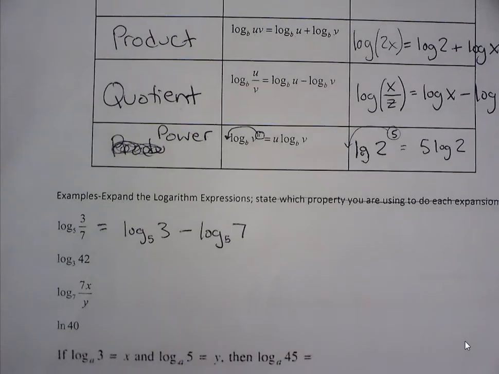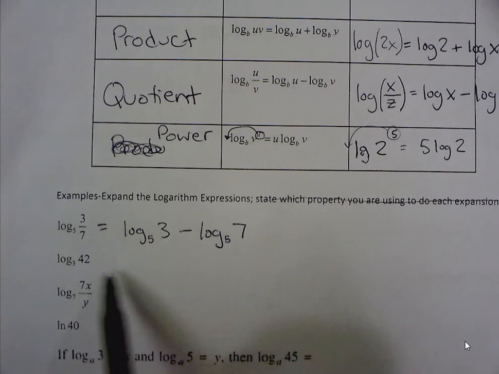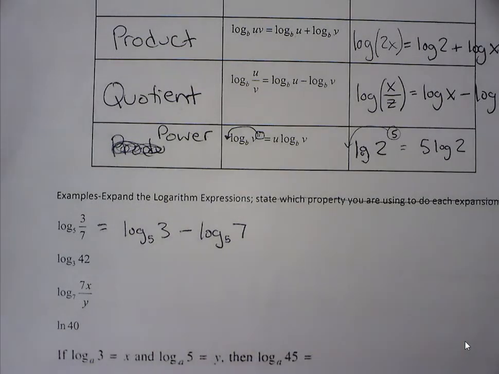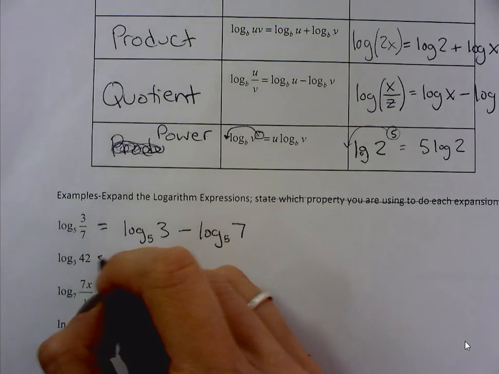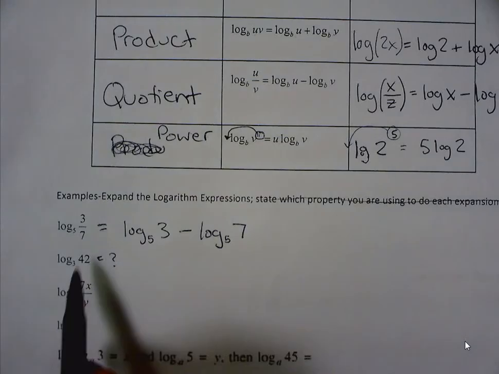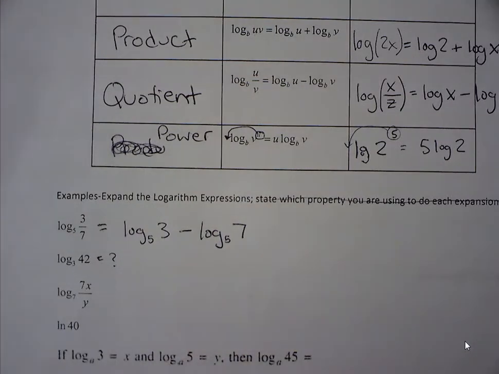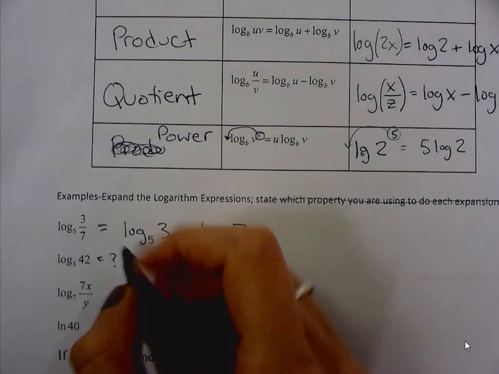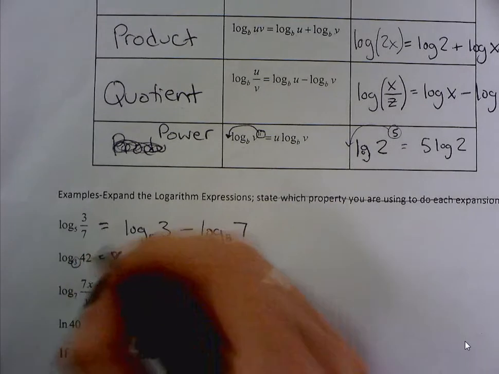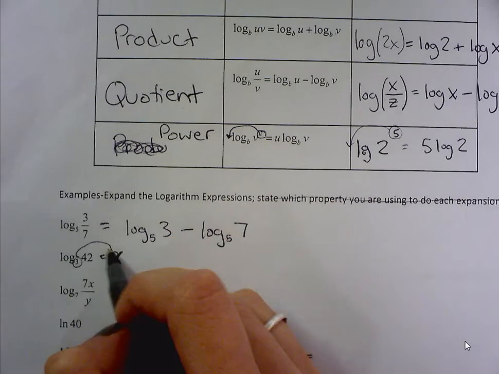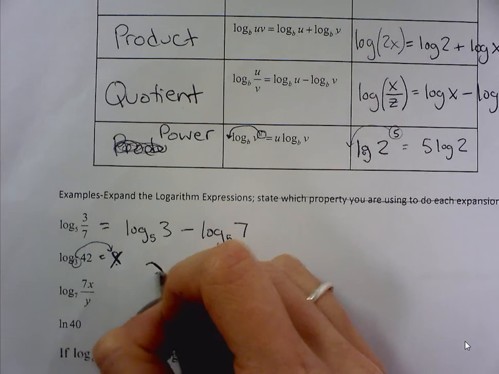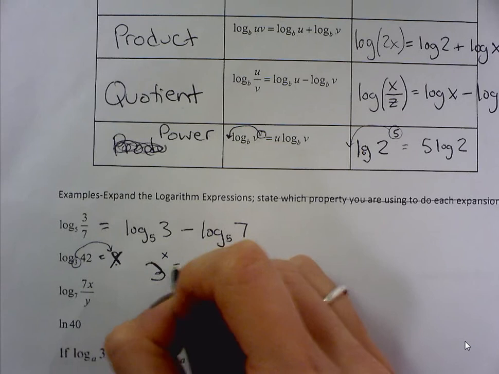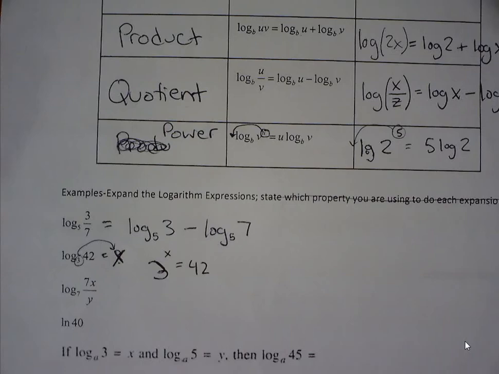Alright, next example. If I have log of base 3 of 42. Now here, we don't necessarily have to expand any logs, but if I'm, let's say, evaluating this expression, then I want to change this to an exponential form. So I'm just going to say that this is equal to x. So I circle my 3, fish, catch the x. So the 3 is going to become the bigger number. 3 to the x is equal to 42. And I can try and figure out what x is that way.